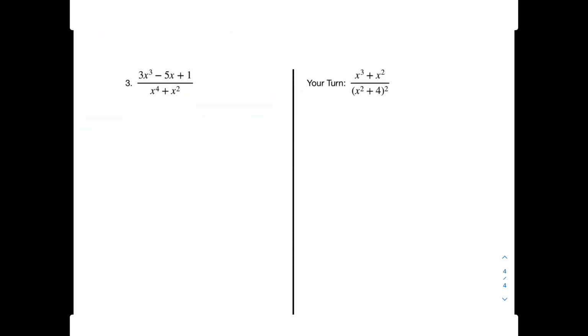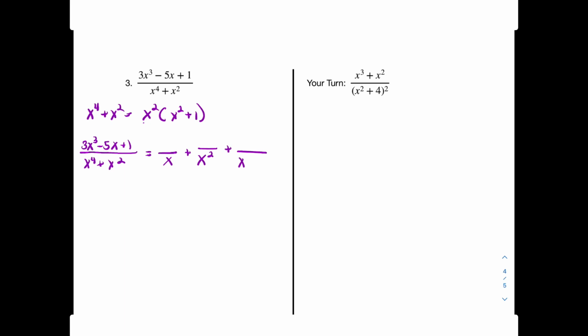Okay, for our next example, we're going to do some of these that have repeating factors. So again, this is a proper fraction, so we need to factor our denominator. It factors to x squared times x squared plus 1, and x squared plus 1 is a quadratic that does not simplify down. So it's an irreducible quadratic. Now notice that x squared is understood to be the linear factor x times the linear factor of x. So it's x times x. So we'll break this up into actually 3 factors. We have the x factor, that linear factor, then the linear factor repeated, and then our quadratic factor. So we have 3 of these.